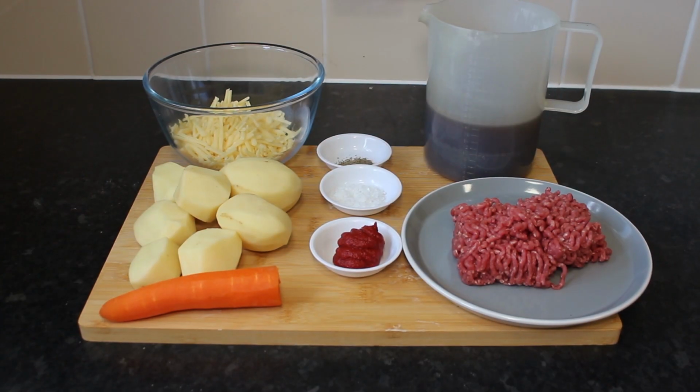So for this recipe we're going to be using 5% fat beef mince, 7 medium potatoes, a carrot, an onion, salt, pepper, tomato puree, some beef stock and some grated cheese.